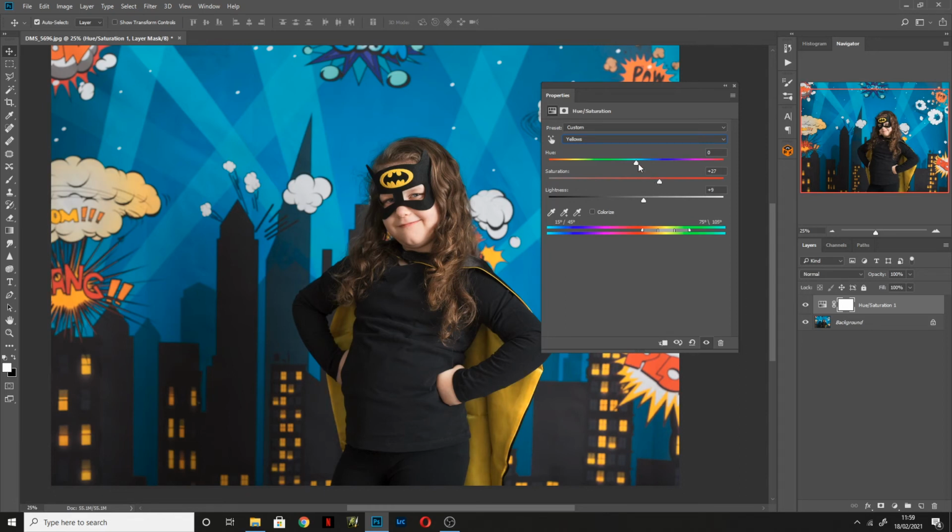There you go. And maybe we don't want yellow, maybe we want blue or purple or green. You can just take this hue slider up here and it changes anything that is yellow to something else. So let's drag this along. We have a green cape or a blue cape, and you see it's changing a little bit of the hair and face. Now for the most part what's happening there is the light coming from the right hand side of the image here has bounced onto the cape and it's getting bounced back up into the hair.